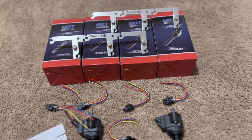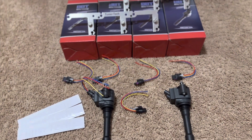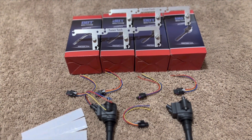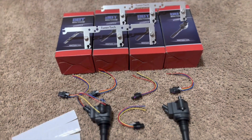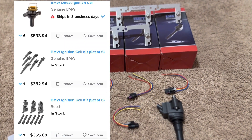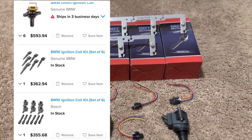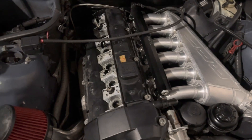Don't just put these on a stock car and think it's going to run right. The benefit of doing this is these are a lot more modern — you don't have to run as small of a gap on your spark plugs, so you can have a slightly bigger gap. It's going to idle smoother and perform better overall. You can probably do this for $350 all said and done after shipping, which is about the price of six new coils made 20 years ago. You might as well upgrade.